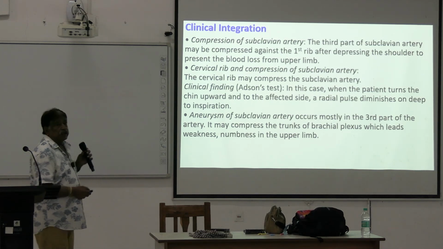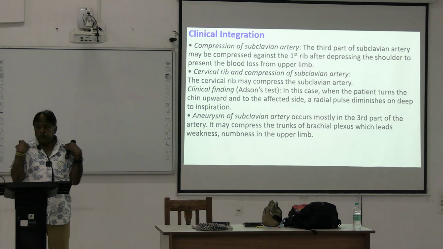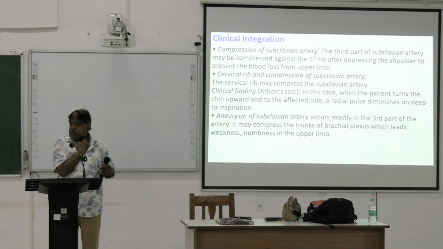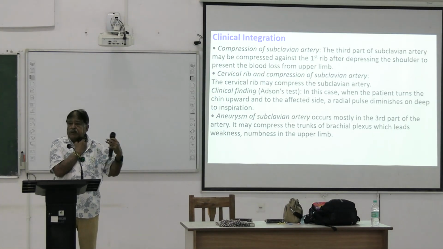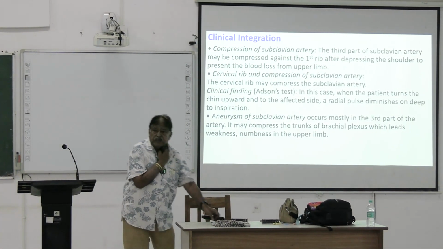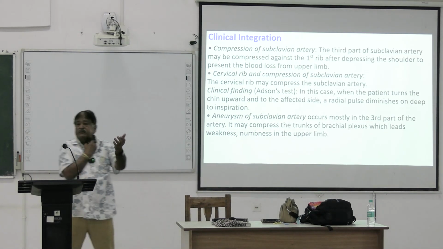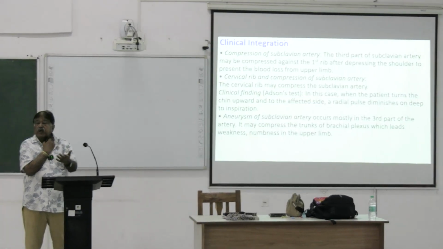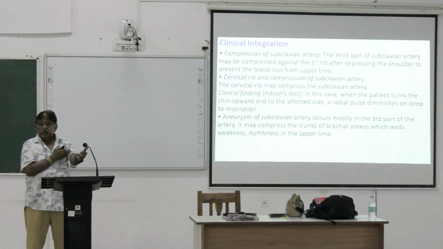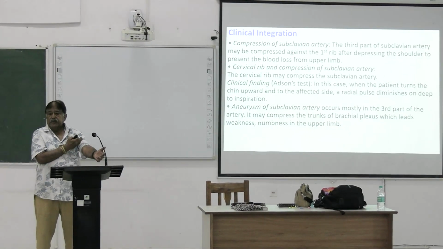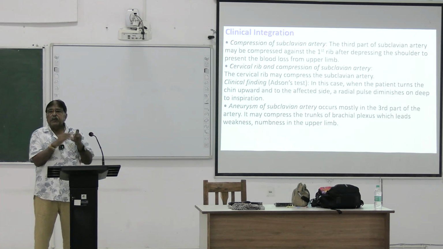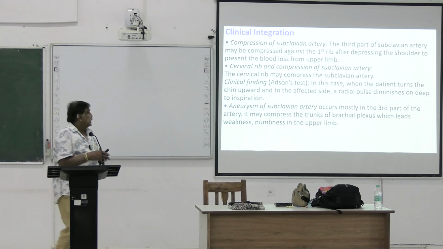Now, depressing the shoulder, you do it like this, not like this. So, you palpate and then you compress. Then you see the pulsation, because there can be an injury. It can be in the forearm, or in the cubital fossa, or in the arm. Accordingly, you palpate the pulsation and see how it is. Now you can block that.